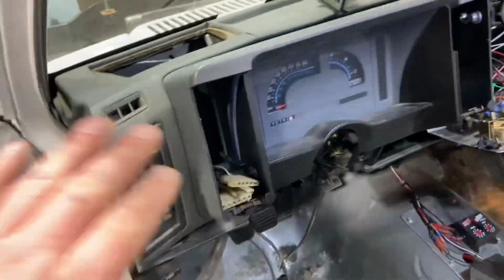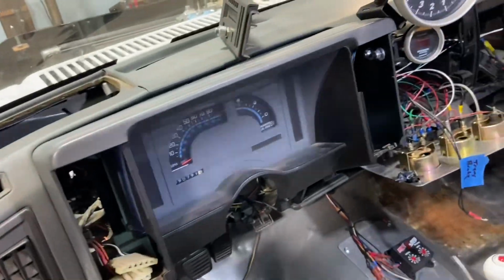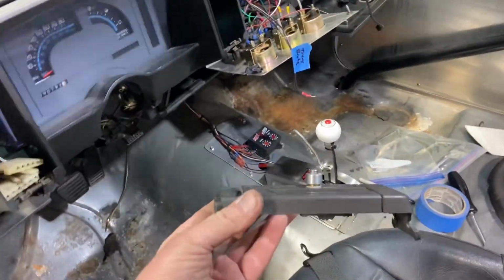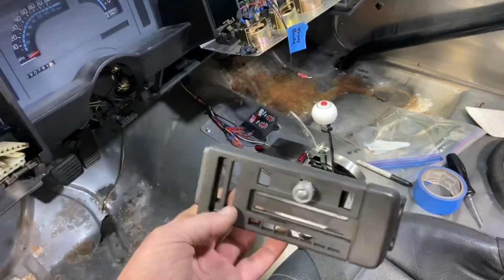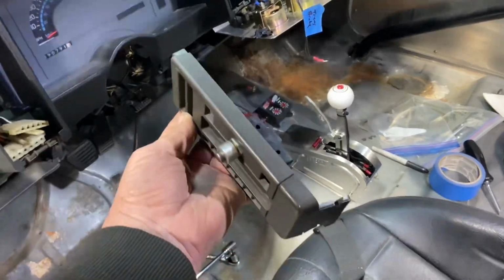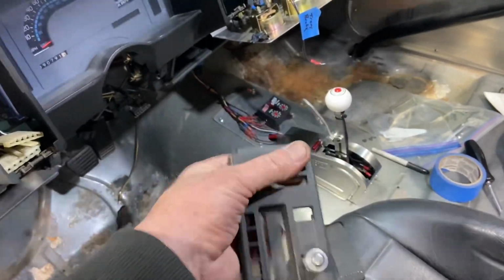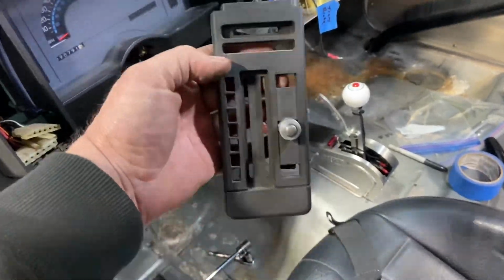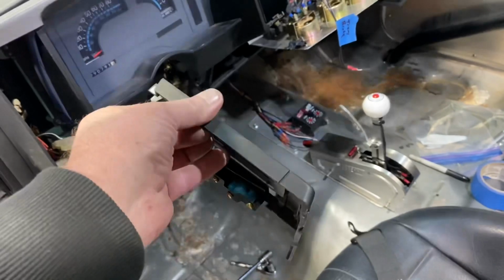Then back over here, I got both of these side pieces out, right there and there. And honestly, looking at that, I'm pretty sure I could make that out of aluminum, without all the holes and stuff in it. And that way I could put things exactly where I want them. So I think I could do that.